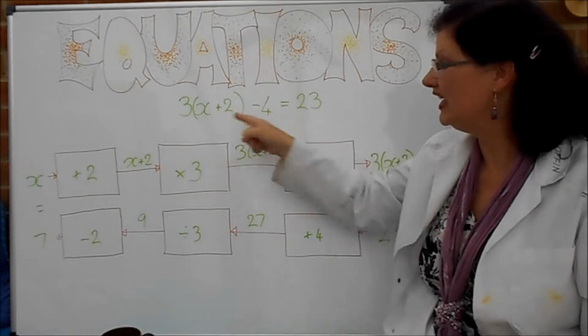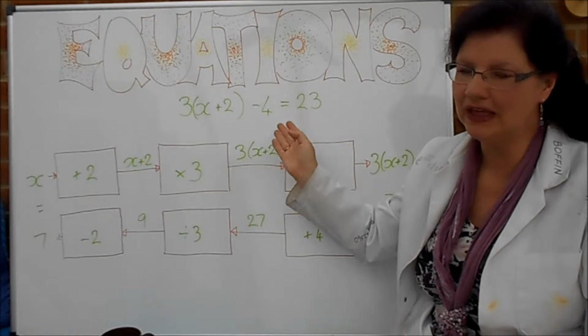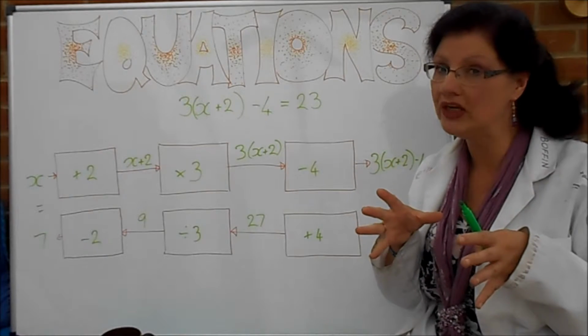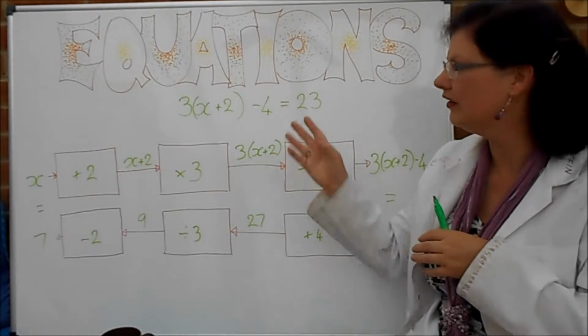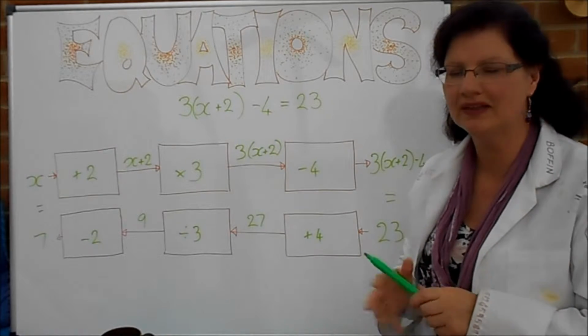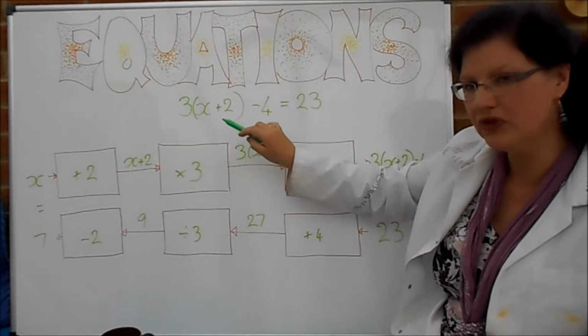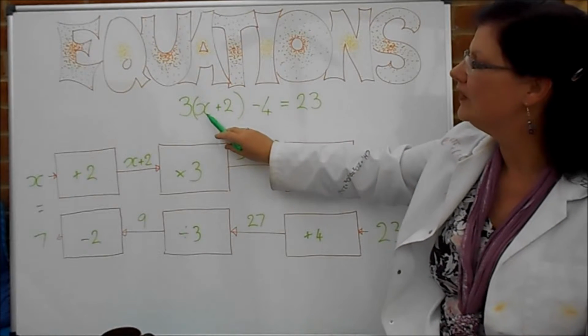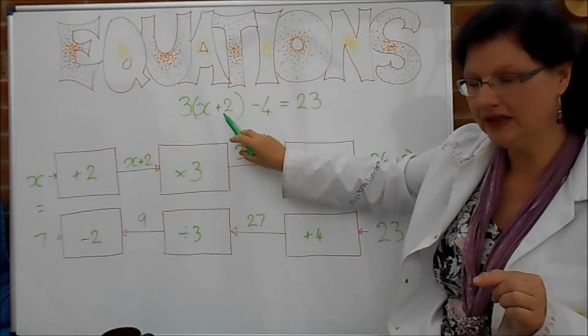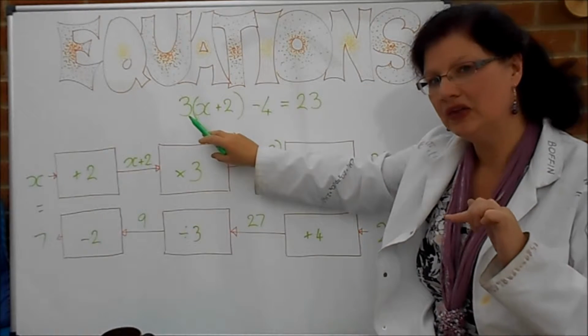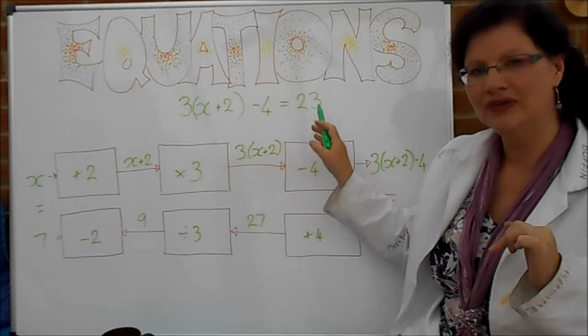And I have to say, looking at that, you couldn't just kind of see 7 in that. Some of the simpler equations, you can just look at them and see the answer, but by the time they get up to this level of complexity, you can't look at that and see the answer. But we can check that it's true. Put 7 in there and see what happens. 7 plus 2, that's a 9. Multiply by 3, 27, take away 4, 23.